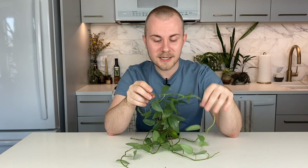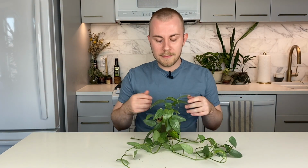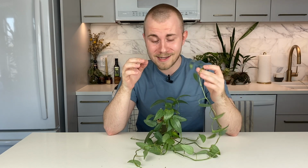North-facing window is fantastic. I'm growing this one a couple feet away from the east-facing window. It is in the vicinity of a grow light, and I do have another one hanging up in my home, a couple feet once again away from an east-facing window, and they all seem to be doing fantastic. If you put them in a lower light corner of your home, it might become a little bit more green and lose kind of that glaucous hue that this plant has. It does need a little bit more light to stay most vibrant, but if you are growing this plant in a bright, indirect area of your home, I think these new leaves are still going to come in with this beautiful blue glaucous color.